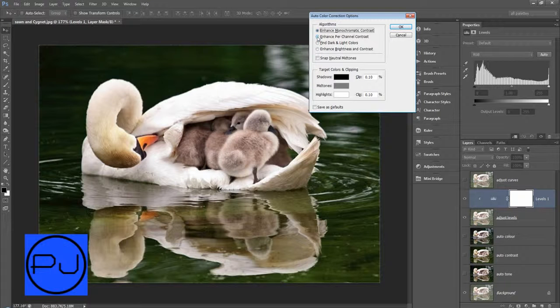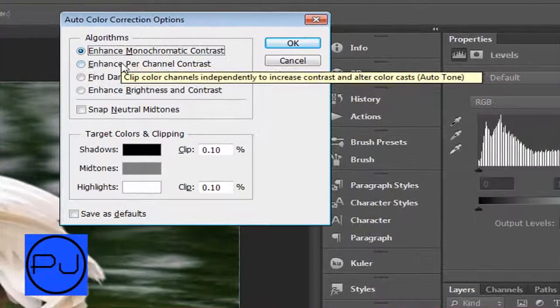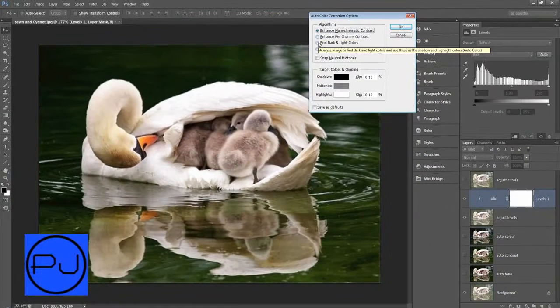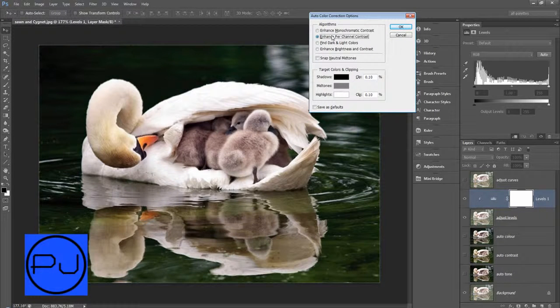Now if we rest our mouse over it, we get the tip for that little option there, and at the end of it, you can see in brackets it says auto contrast, the next one says auto tone, and the next one says auto color. So this is another way of creating the same thing as you get from the image menu, except this way it's a little bit longer. But let's do the auto contrast, because that's probably my favorite, and click OK.